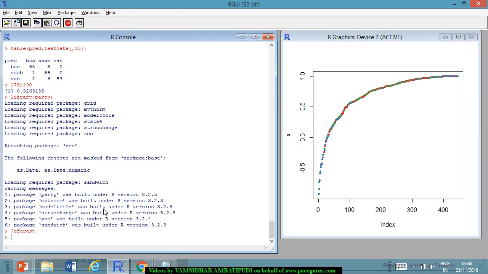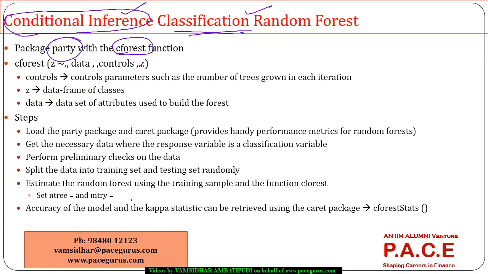So you could see here as a part of the PPT the control parameter wherein I can set the number of trees that can be grown in each iteration, whereas the default is around 500. So I can see if I can increase this number of trees to 1000 etc., which come from the control parameters.